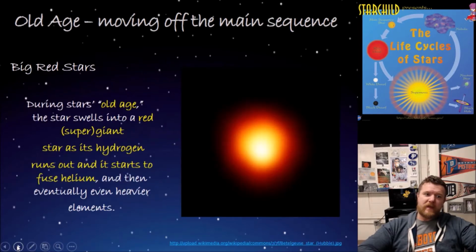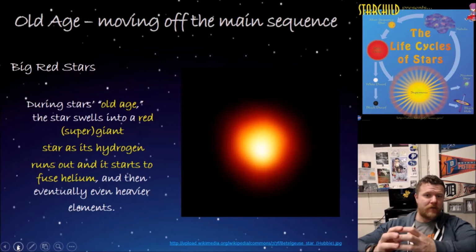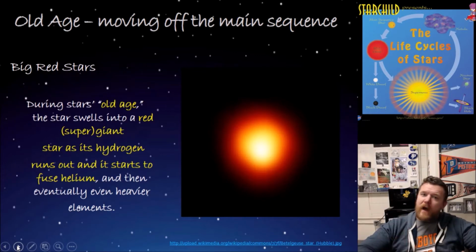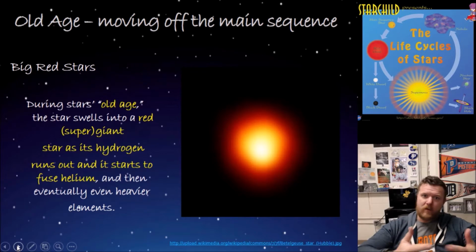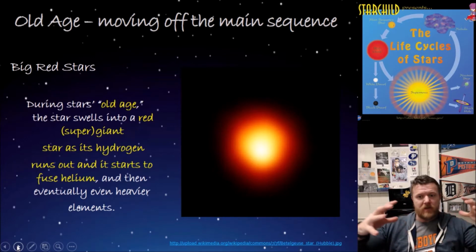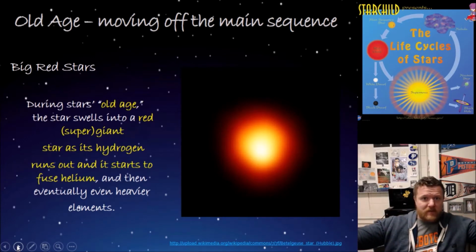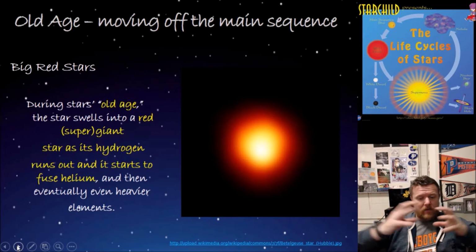Ever. The next phase, old age of a star. Basically, when the star moves off of the main sequence. When it runs out of hydrogen in its core, it's no longer doing hydrogen fusion, now it's doing helium fusion. Helium is being fused into things like carbon or nitrogen or oxygen. And when that happens, it releases more energy. And as it releases more energy, it pushes the outer layers of that star farther out. And the star is going to expand and get bigger.